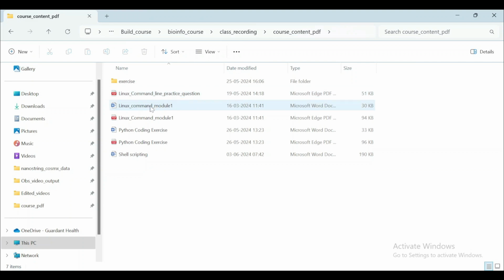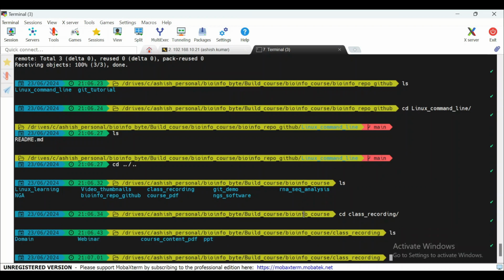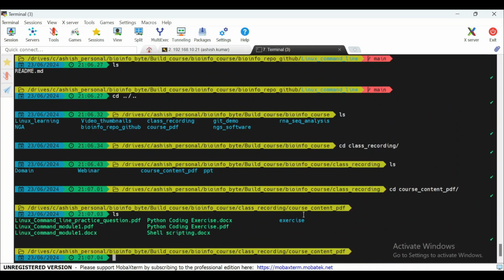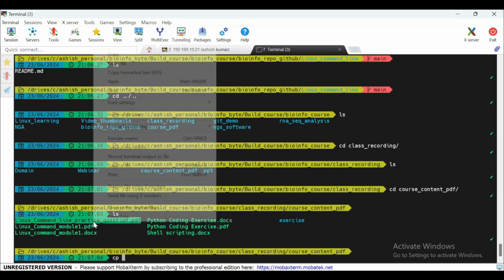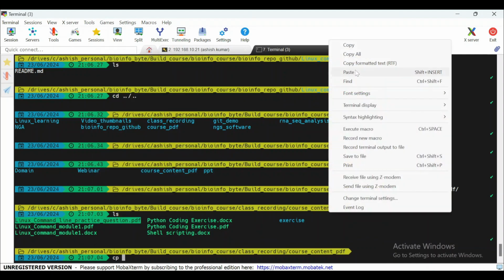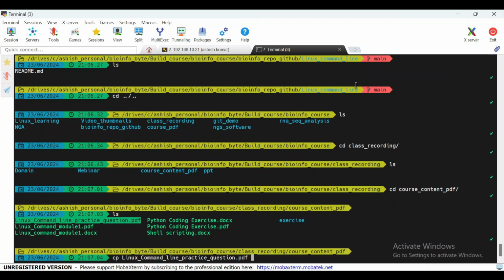Let's say I have some questions for Linux module 1, and these two files I need to transfer. One is within the class recording, and then we have the course content PDF. So I need to copy these two files. One file is this one, and the other file is the Linux command module 1 PDF.